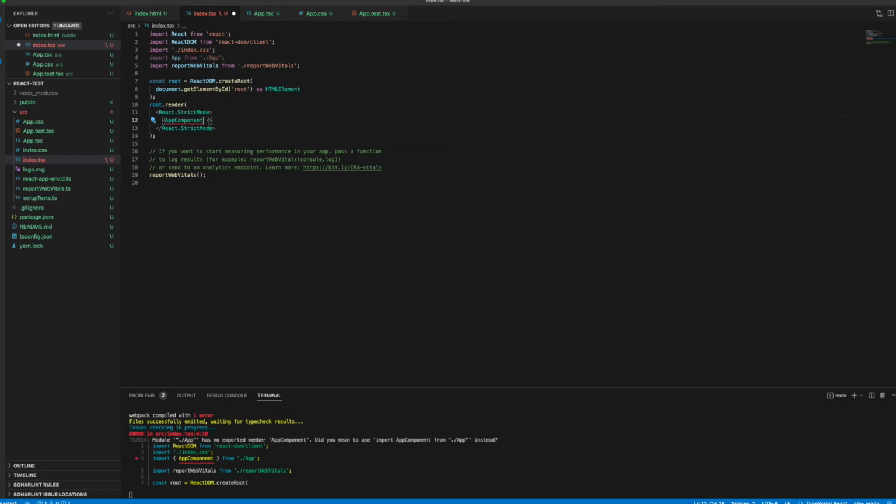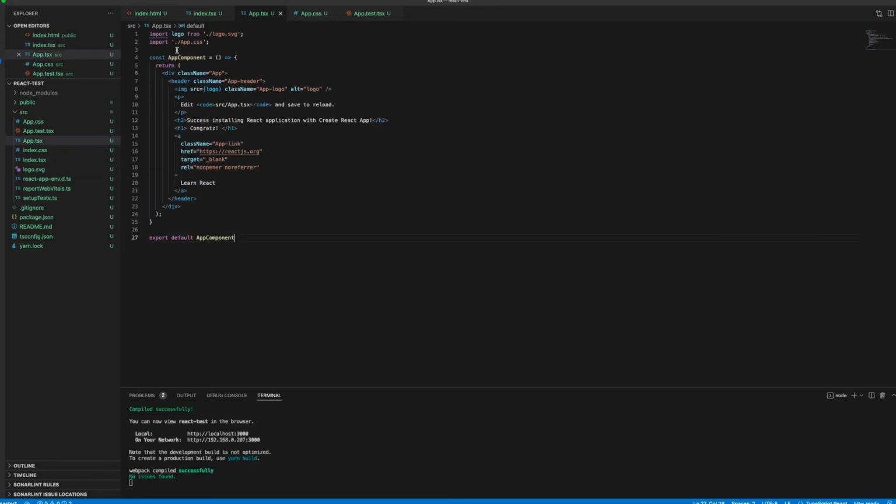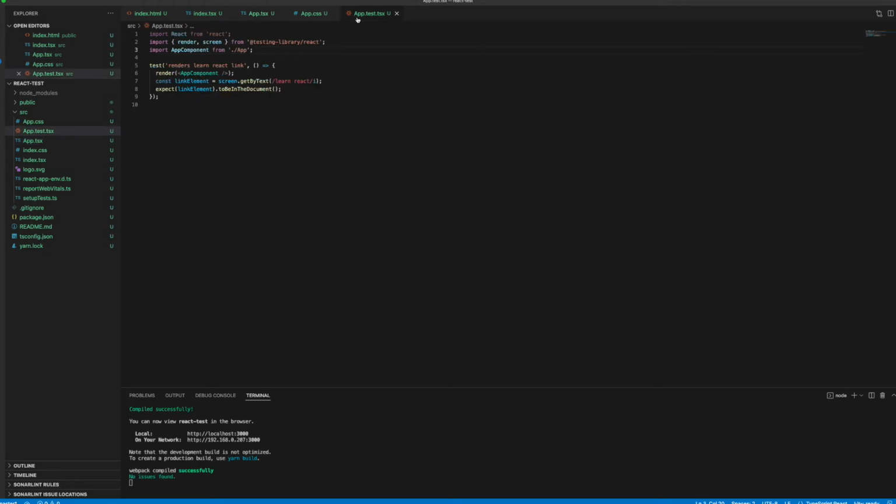So let's make it like this. Now you understand the differences and how we use them in our components. It is very useful when working with different components, and it allows you to create your components much more easily.